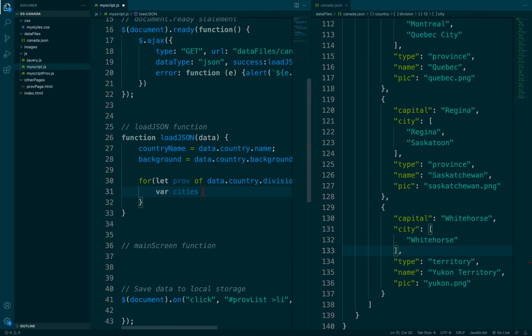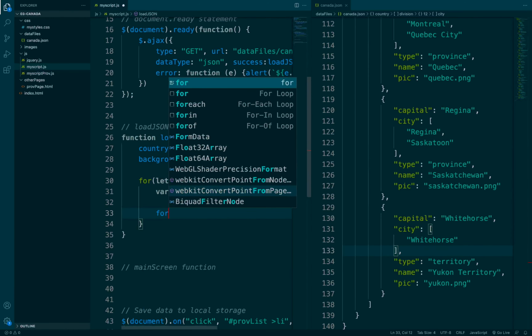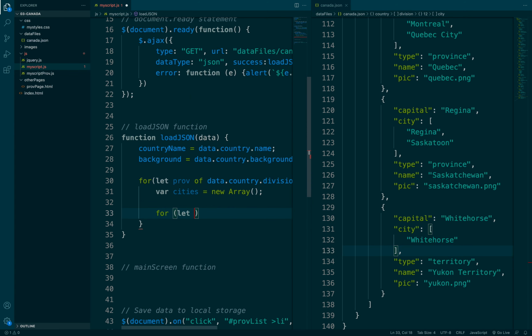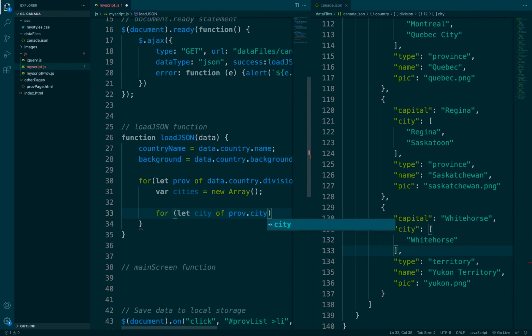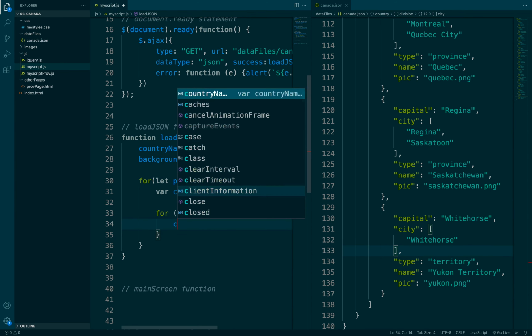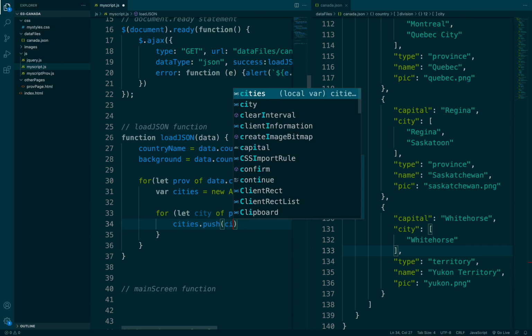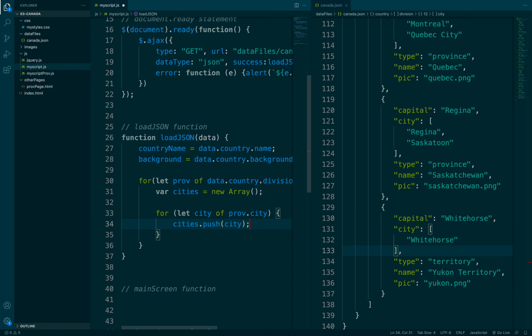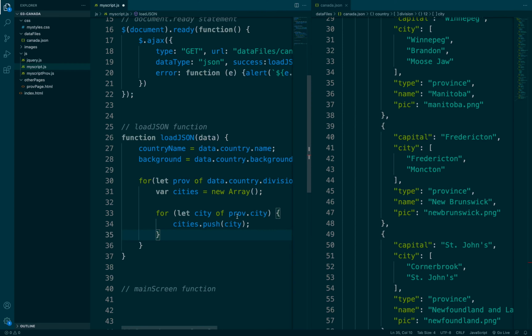So cities equals new array. For each city of province dot city, we're going to push inside our array. You guys know what an array is, right? Please tell me what an array is. An array is where we're putting all of our cities, and we're pushing them using a for loop.